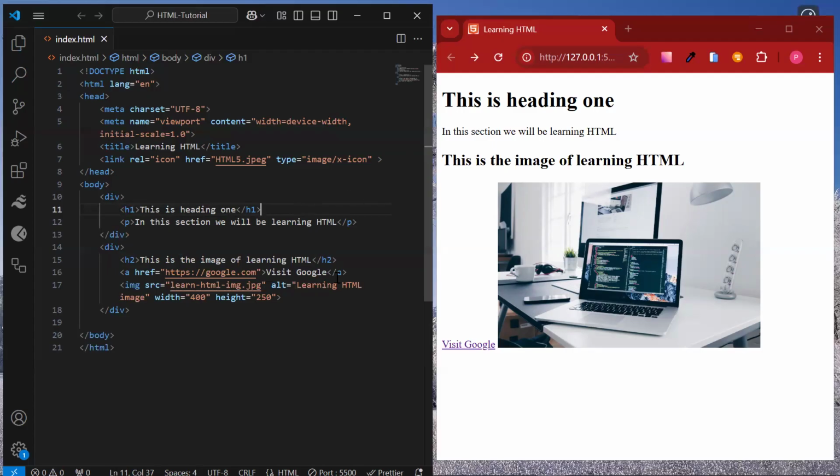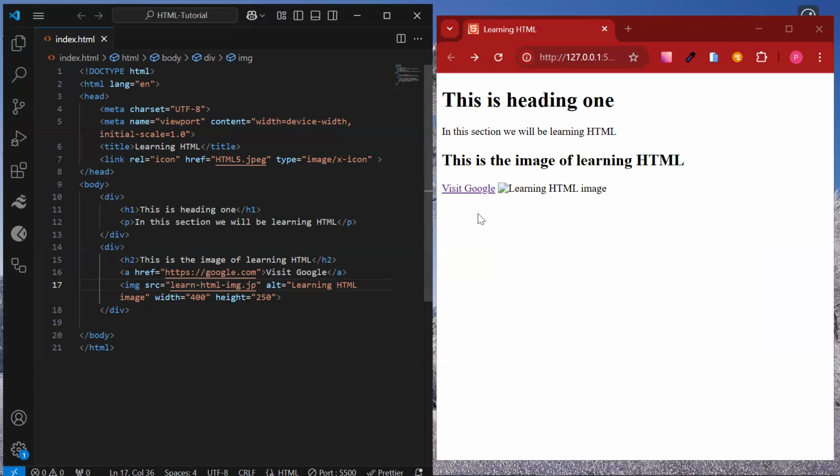One more thing, a bonus point that I wanted to show you: if we gave a wrong source for this image, let's say we delete just one letter of it, and we reload, you realize the image disappears because the image address that we've put here is wrong.